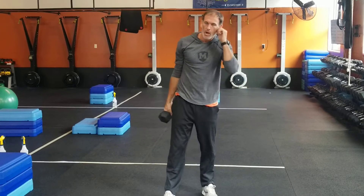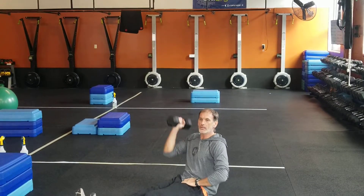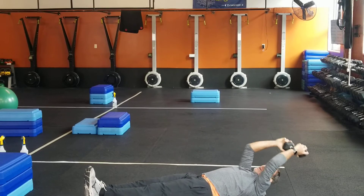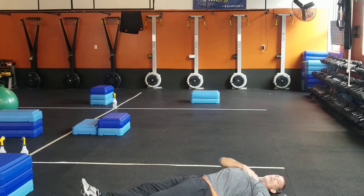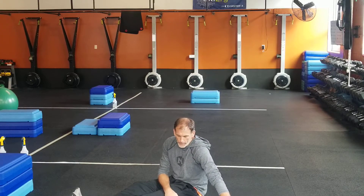So the A column: your suitcase squat — all you're doing is putting the weight on one side. You've got 16 reps, so 8 on each side. Plank rows, 8 on each side. Seated overhead press, 8 on each side. One-arm floor press on the ground, 8 on each side. Lying lat pullover — feet up off the ground, bring that weight to the thigh and back down, 16 of those. Supine fly — lying down, arm is pretty straight with a slight bend in the elbow so your wrist doesn't touch the ground but the elbow does; use that chest, squeeze as you bring it back up, 16 reps, 8 on each side. Then hop on your machine and bang out those calories. At home without a machine, get that jump rope out — do 60, about a minute. So that's A: 16, 12, 8, back to 12.